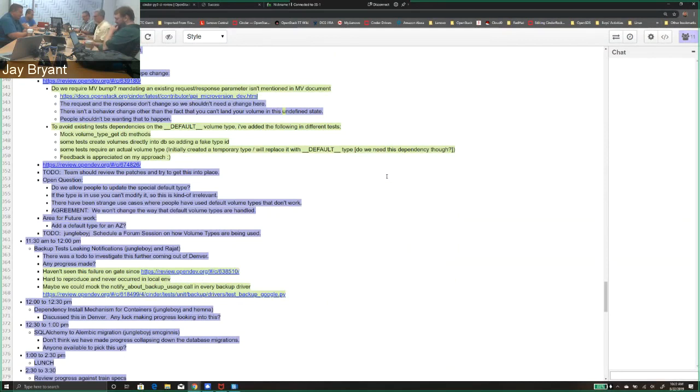All right. Backup tests leaking notifications. It's all fixed now? I think so. Rajat said it was hard to reproduce and never occurred in a local environment. No, I mean I wrote a fix that will definitely make this failure not happen.